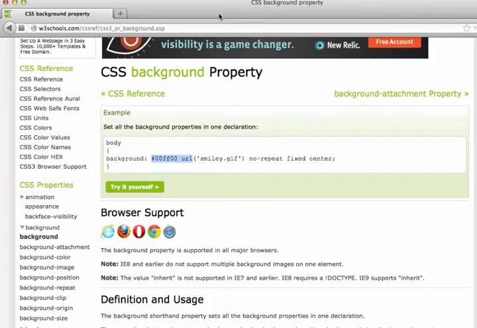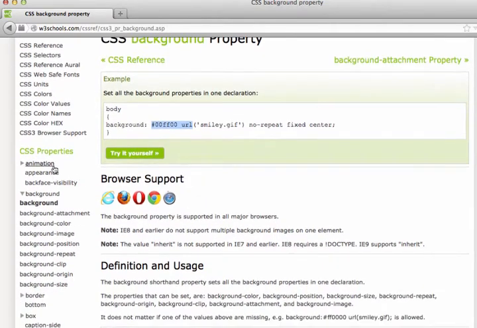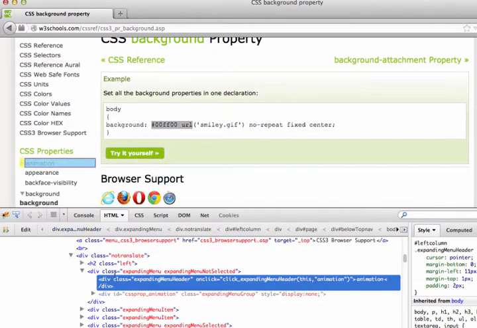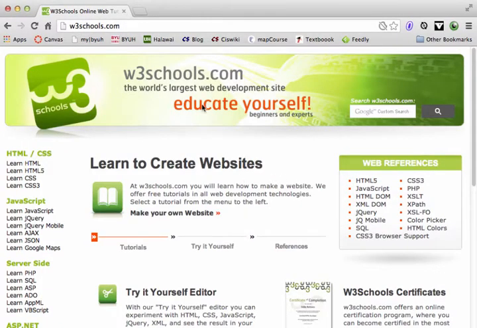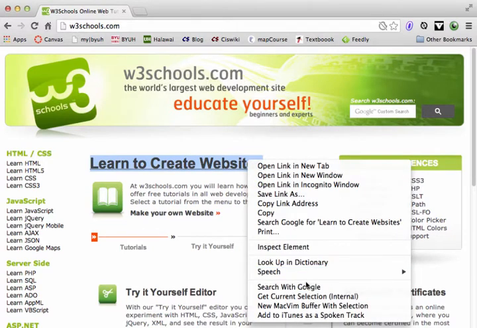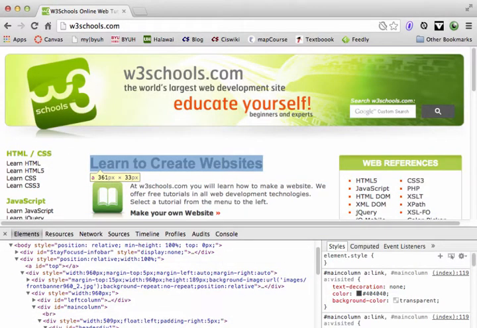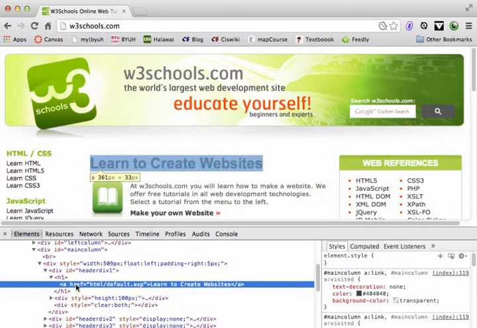And once you get Firebug installed, if you want to see how they did something, well, how did they get this to underline when I moused over it? You inspect element with Firebug, and then you make sure you're selecting the right element that you want. And then you can go over here and you can see all of the CSS rules that they have. In the Chrome browser, you also have the same tools. They're installed by default, so you don't have to install a plugin. Just right click on something and go to inspect element, and you're on the element that you want to look at right there in your HTML, and then you can see the styles that apply to it.